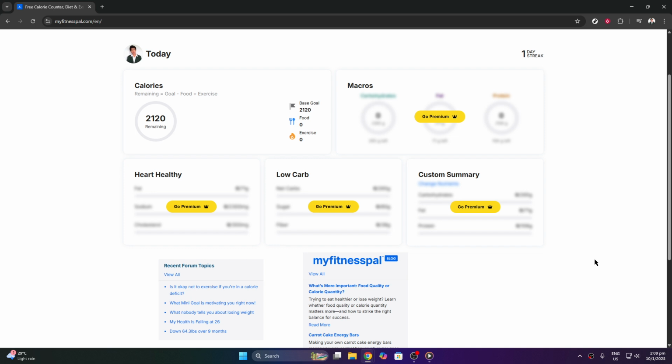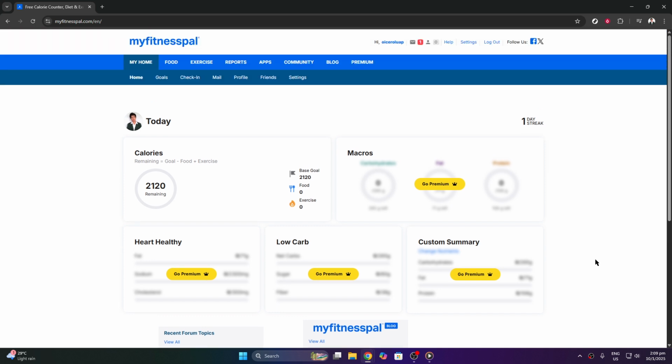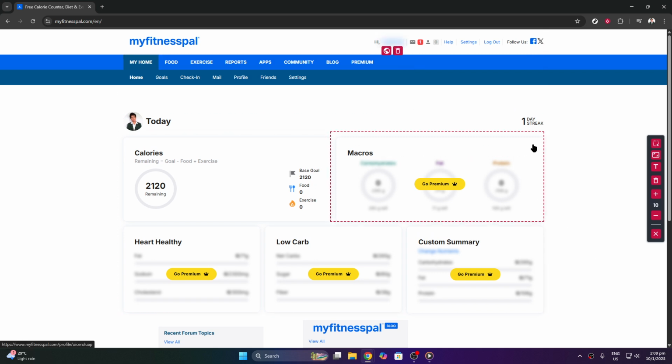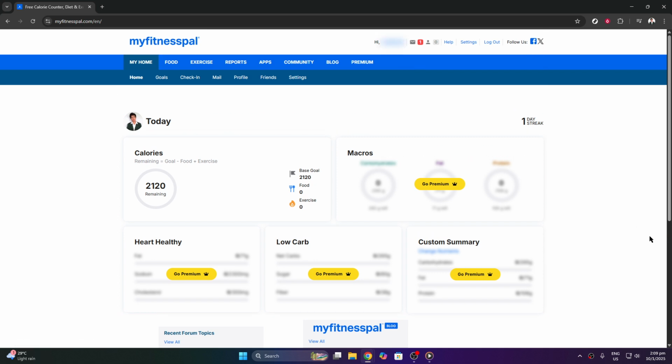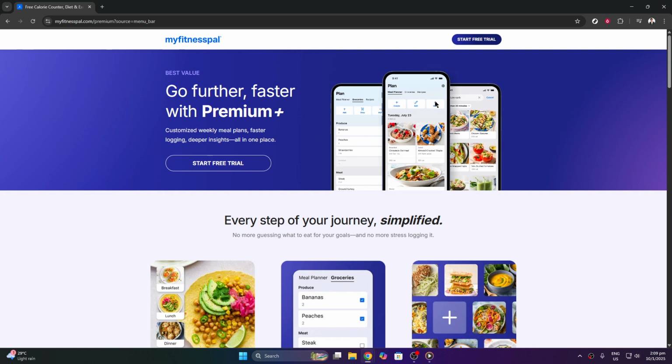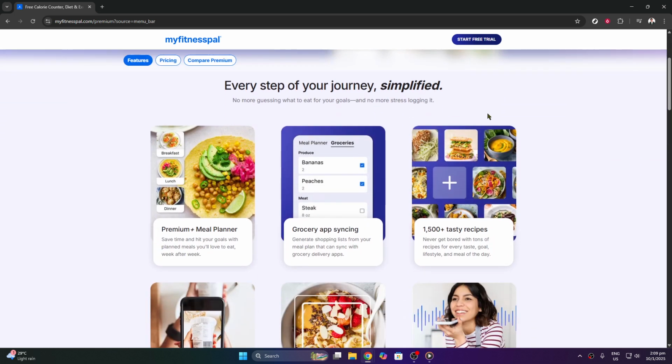Now, if you're currently using the premium version and want to manage your subscription, you'll need to head over to the Premium tab. This is typically located in the top menu bar. Clicking this tab will take you to a page dedicated to premium features, highlighting additional resources and options available for your fitness plan. For those who appreciate a bit more depth in their tracking, exploring these features can be incredibly beneficial.